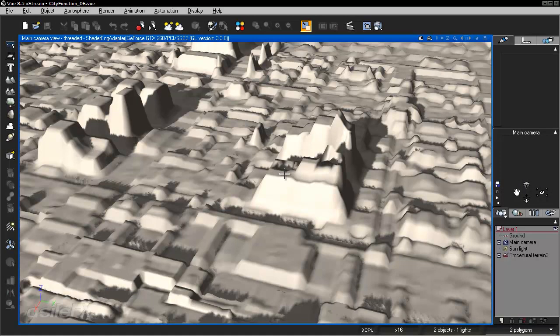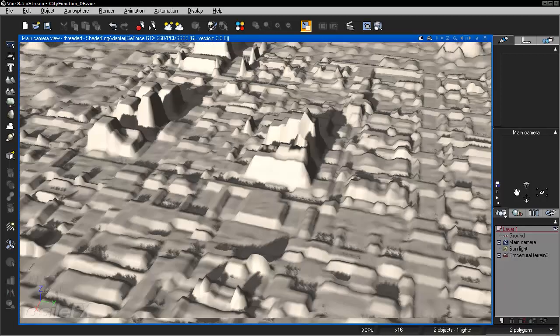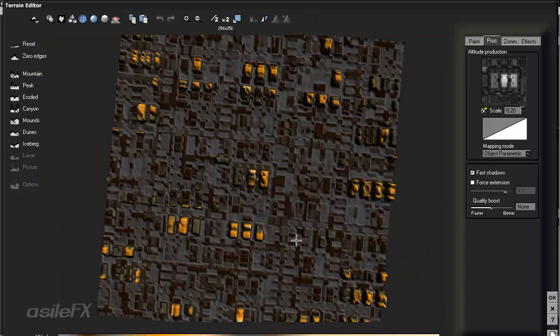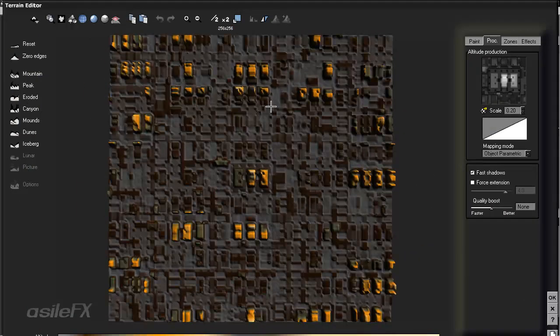The last thing I want to show is some manipulations we can do to vectors of procedurals and really add a lot more randomness to the shapes. One thing you'll notice about this specific setup, and I'm using my version 6 file of the city function, looking at it from above, we have a lot of these buildings that are identical in size, and their subtractive areas are also about the same, because we don't really have any sort of randomness to their overall shape.